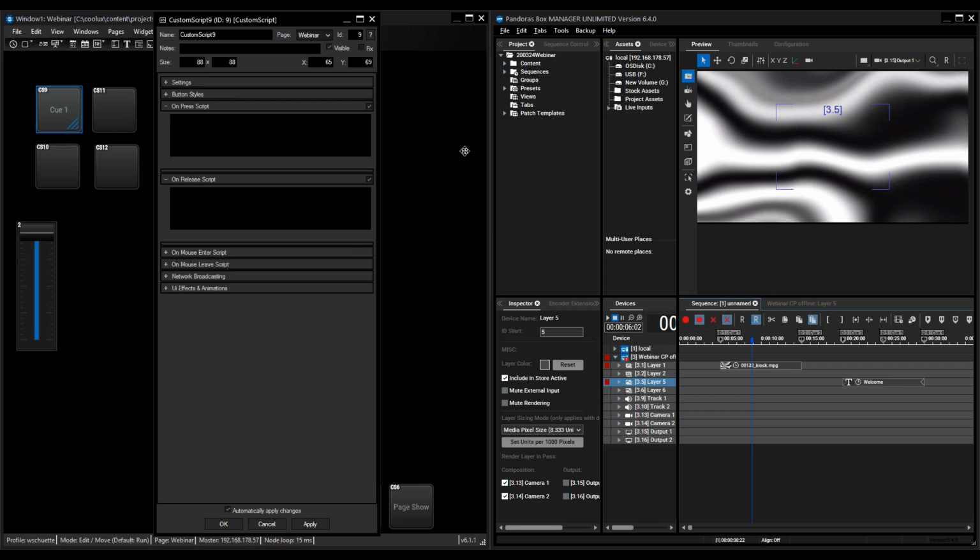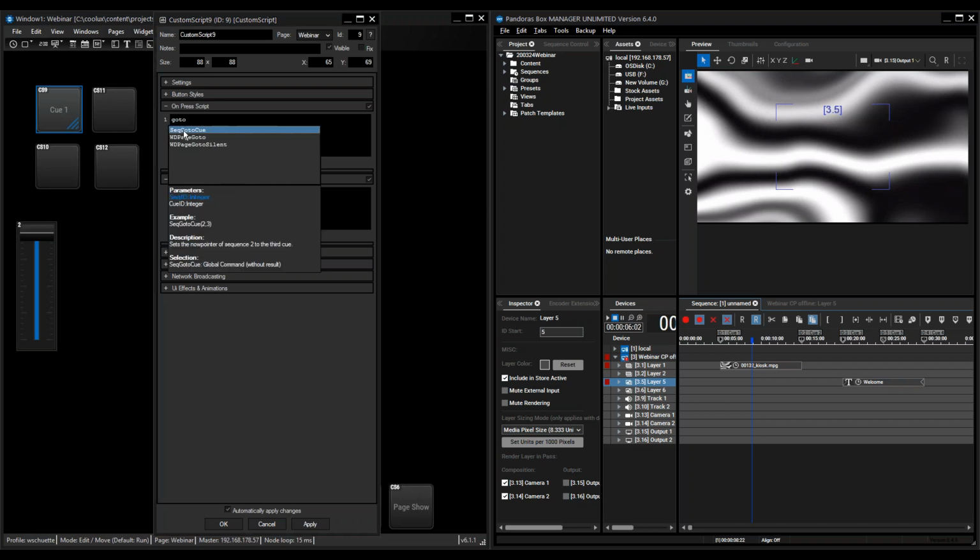How do we do that? We use the script assistant. So the thing we need to do, we want to go to the queues. So for example, we type in go to, and the script assistant gives me all the possibilities I have now with the order go to. And the thing is, we have VD page go to. That's the script I use here to swap between the different pages. But we want to just go to a queue.